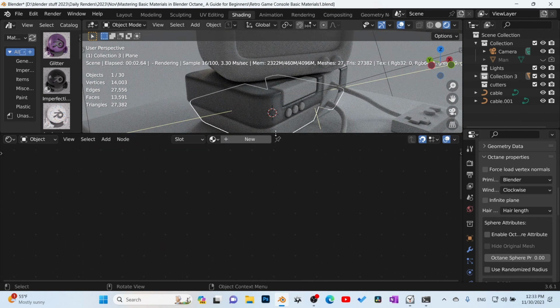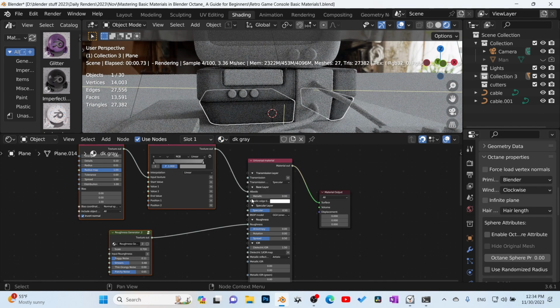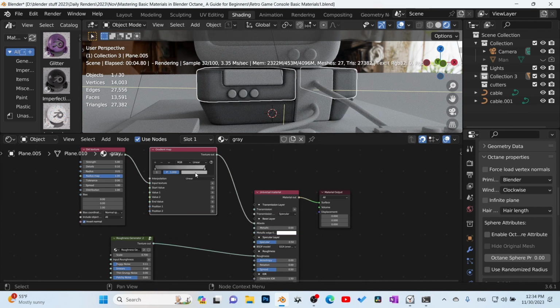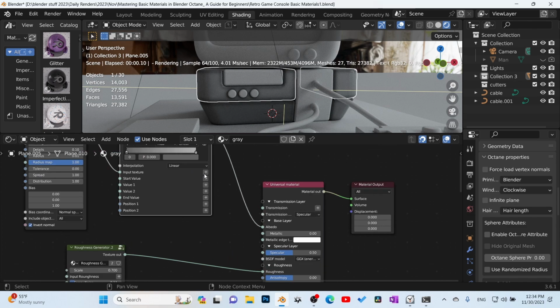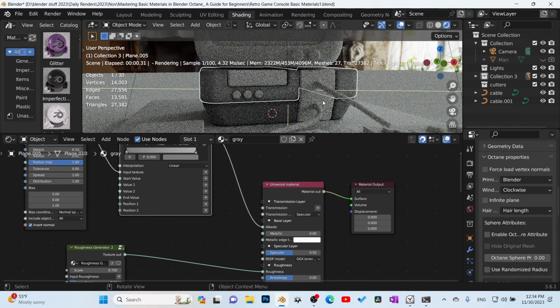I'm going to click this bottom one and I'm going to add on the dark gray material. There we go. You can adjust the color ramps and the colors a little bit better. Like I already can see, it's a little bit too heavy here on the top. But again, we're just learning the basics here and you can get in there and play with it. I'm just going to go ahead and lighten that up just a tad bit. All right, so we got that good.